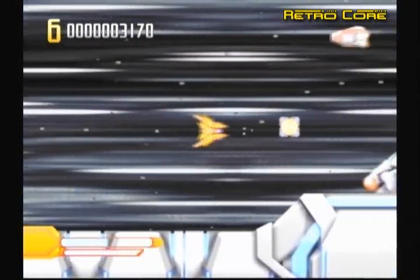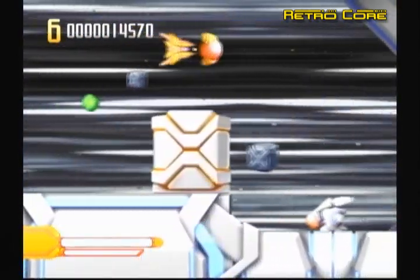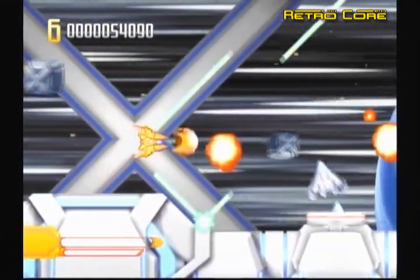So you get your little pod, which can be attached to the front of your ship to absorb bullets. You can also power it up, shoot it off separately to attack the enemies, or stick it on the rear of your ship for some lovely back-end action. Ooh, yeah.